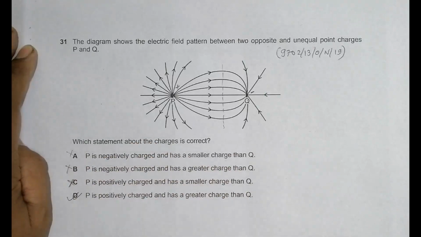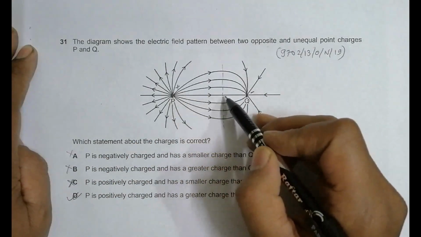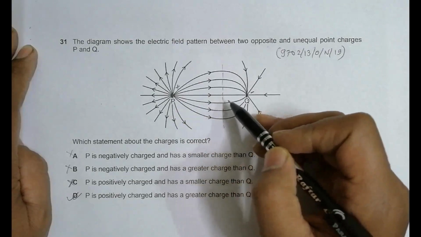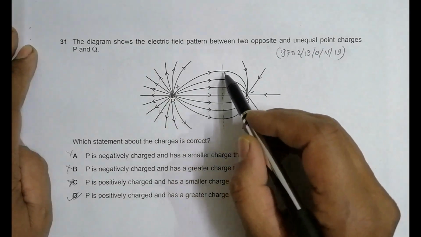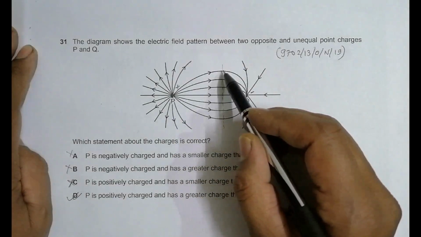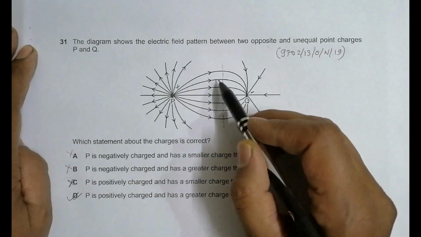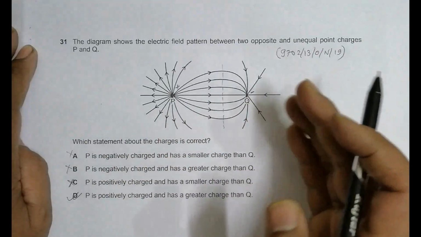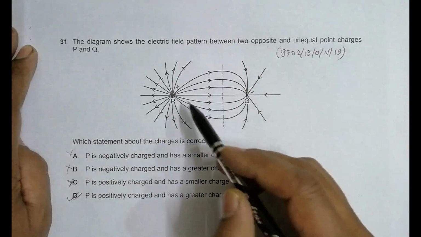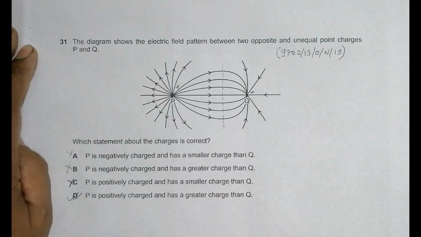Let me repeat that: since P is exerting force over a larger distance than Q, its charge should be greater. This time the question has been a new type, because initially they had equal charges, and the region where a uniform electric field exists would be exactly in the middle. Middle means that the influence of both in the middle was the same, meaning equal charges. But here this region is somewhere to the right near Q and farther than P. So P should be stronger and Q should be weaker. So choice number D should be the correct choice.